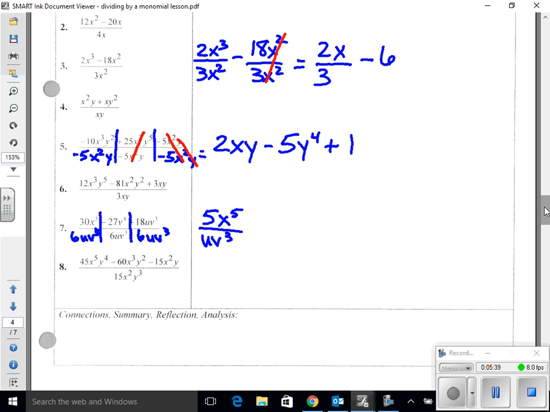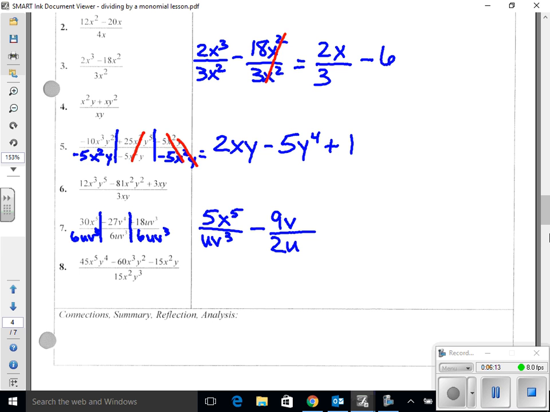Now go to the middle. I see negative 27 over 6. I can't divide that, but I can reduce it. Both of those numbers can be divisible by 3. So if I take 27 divided by 3, I get 9. If I take 6 divided by 3, I get 2. So there's my new coefficients. Then I see v to the fourth over v to the third, so that means I'm going to have an extra v on top. And then the u on the bottom stays on the bottom because there was nobody on top to subtract it from. Okay, so that's what the middle term looks like. And again, we have 3 terms, so we need 3 terms in our final answer.